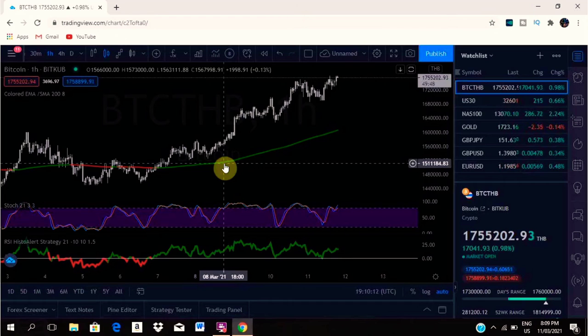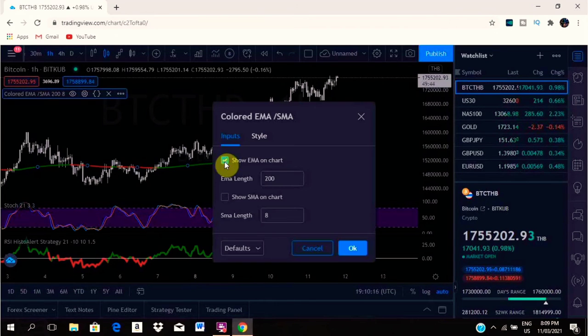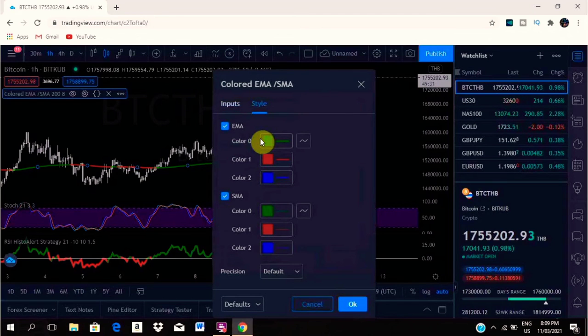So I've shown us how to find the indicators. Now let me show you the settings behind each indicator, so that you will know how to set it up yourself. As I've said earlier on, it is a 200 EMA, which is here. You can see it is a 200 EMA. This is the color, you can set it exactly like this one, and then you press OK.